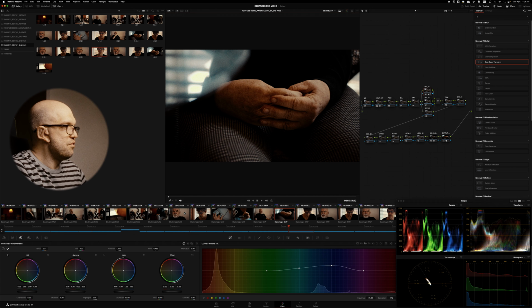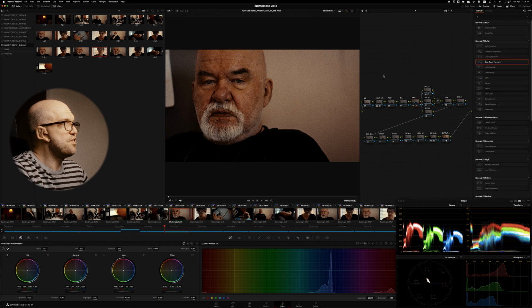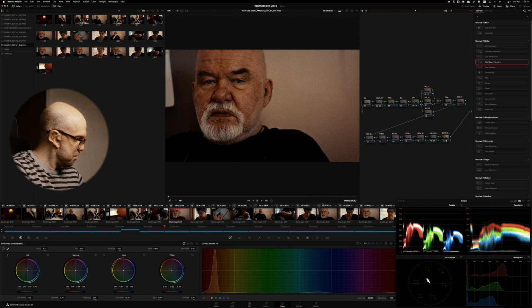Another example of some secondary adjustments is in this shot, where I did another hue versus sat adjustment to lighten up the face a bit more. I just latched onto the red in the image and lightened it up a bit more. So that's with it off and on. It does a good job of lightening up the face a little bit more.